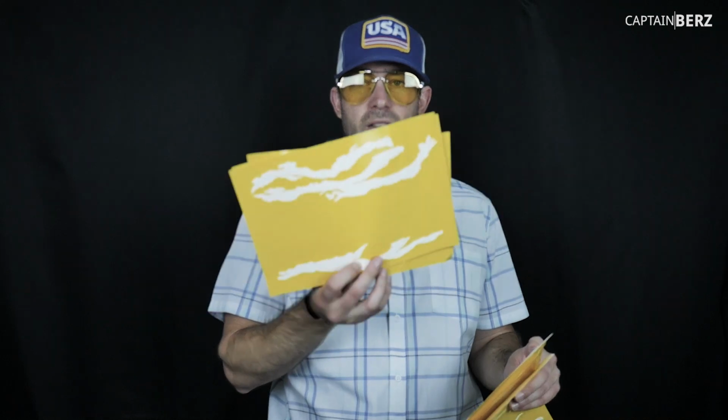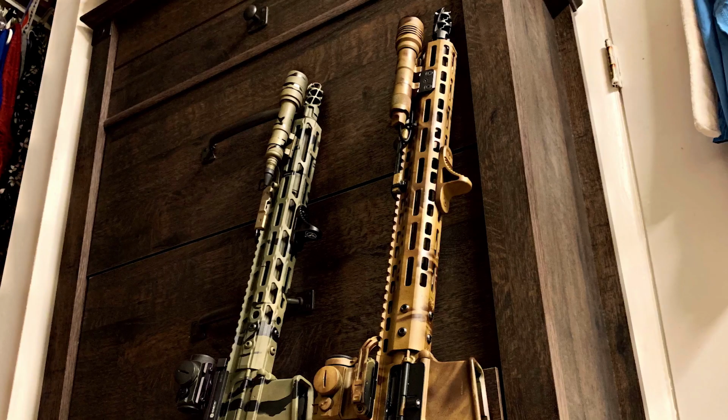Lots of different ways. Some are big, some are small. You can get super detailed if you like. But this is the first time I've actually used a template. Most of the time I use paracord to just wrap around, which works perfectly fine. But if you're looking for that specific tiger stripe look or camo look, you're definitely going to want to look at Freedom Stencils and all the different stencils they have.